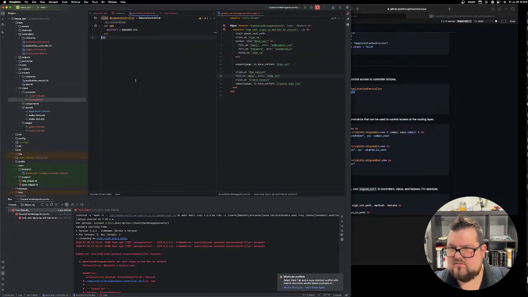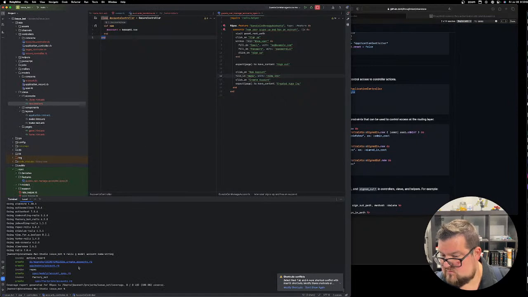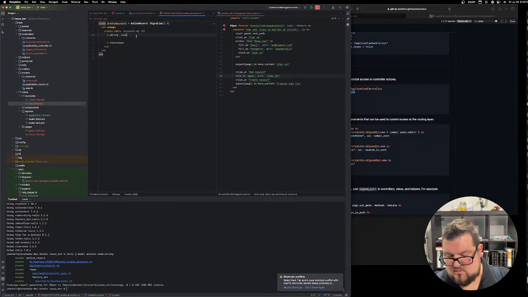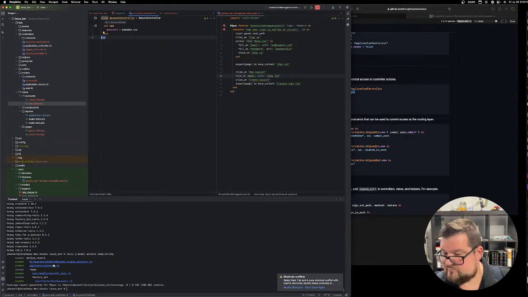Yep, great question. So we are going to rails g model Account, and this is going to have a name, which is a string. Now that's it. So name, this is going to be null: false. That looks good. Not much for that.